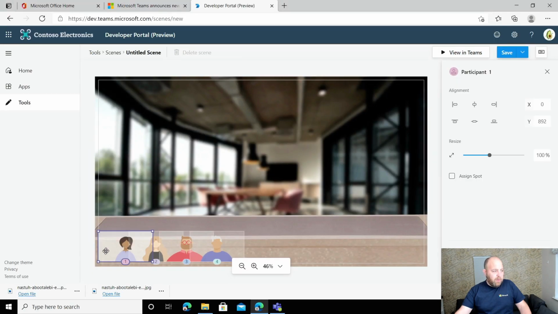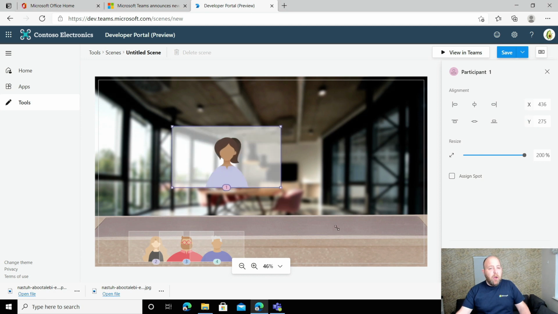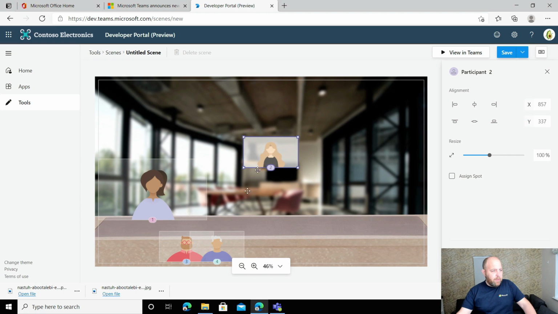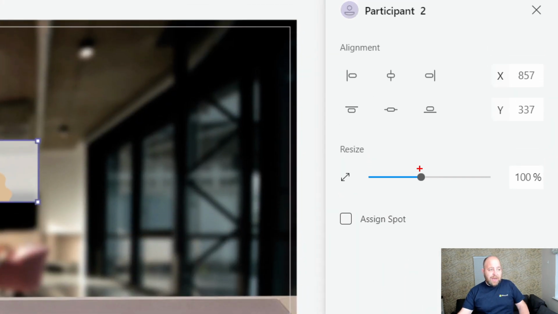So if we start with person number 1, let's drag her away from the edge. Now, if you are too close to the edge, then when you go to resize them, it gets limited by what's on that safe area. Whereas if you move it a bit further in, then you are less limited on how big you can make them. So there is that person there. Okay, now what I can do here is drag that person up there, and we can just manually type over onto this side. We don't have to drag the slider.